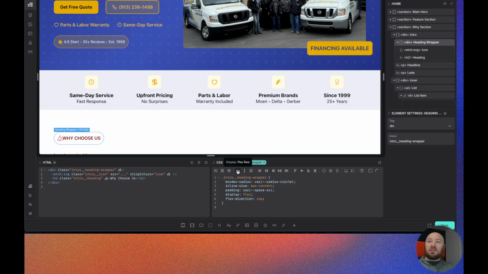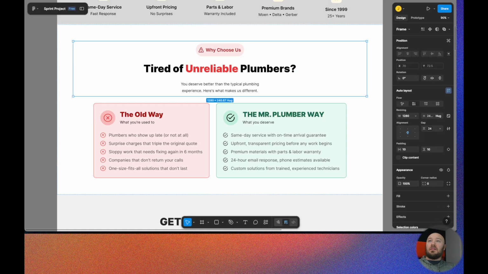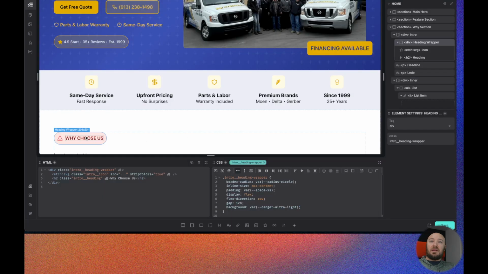So I used my quick action to set that to flex row. I need a gap of, I'm going to go 1ch, which is a character width. That should give us a nice little gap there. And then our background color is going to be our danger ultralight. And that should be all I need on that.